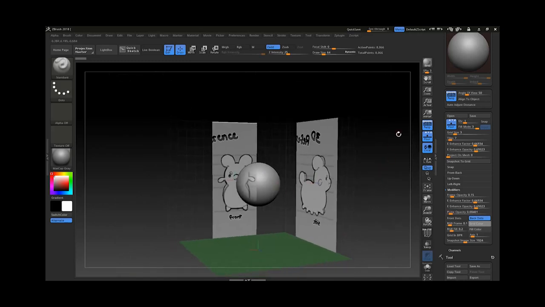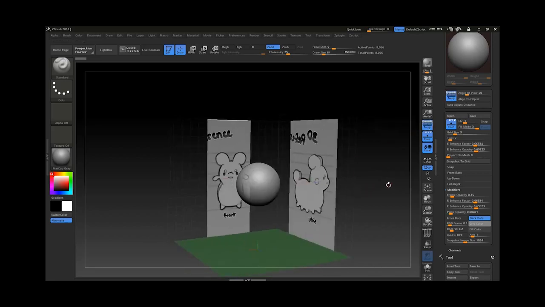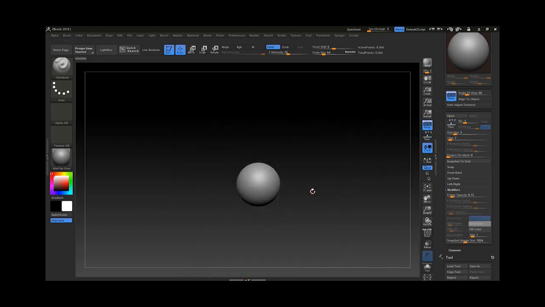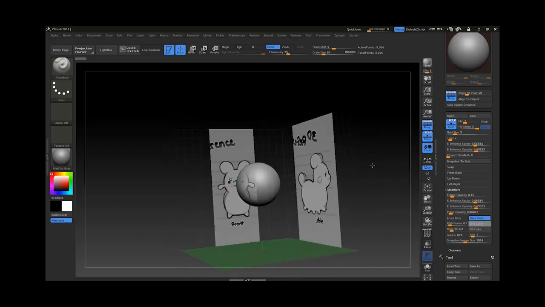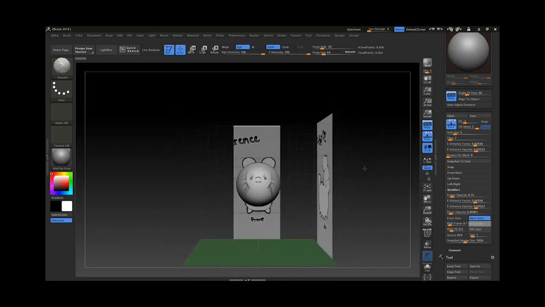So now, anytime you can of course shift between perspective and the front view of it if you like, and you can also click on this anytime to hide this and click it back again to show this. So that was a way of loading reference images by the grid.